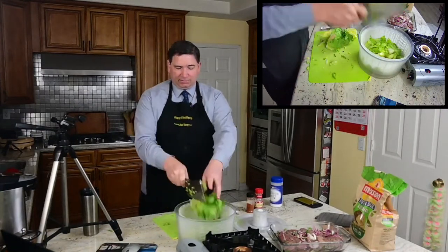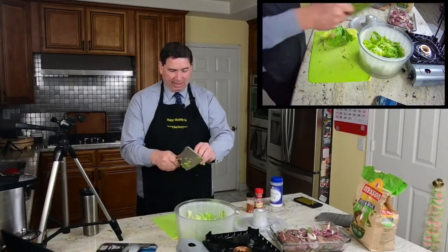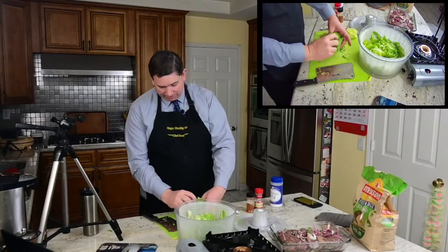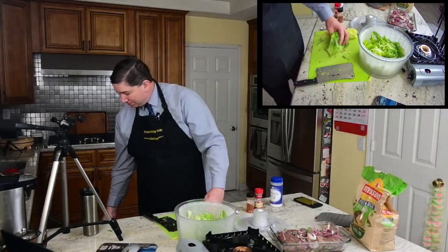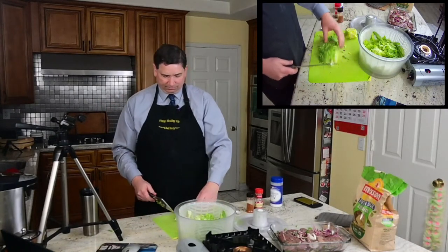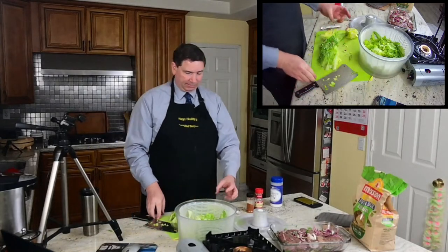All right, lots of lettuce. This will be good for salad, for those of us who want to do the salad thing. So I tell you, you really need half of the head right there. So I see that red stuff, that brown stuff, take that out. Don't want brown stuff in your lettuce. And if you're picking out lettuce for your taco and you see some brown stuff, just take it out. You know what, that should be good enough, I think.